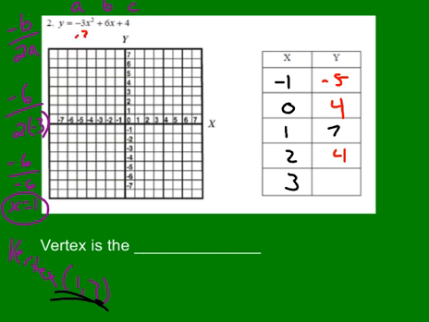This is good practice for you. Alright? If you're not able to pay attention because I'm going through fast, make sure you get the same values when you plug them in. Negative 3. So 3 squared is 9. 9 times negative 3 is negative 27. Plus 18 plus 4. Well, 18 plus 4 is 22. So negative 27 plus 22 is equal to negative 5.